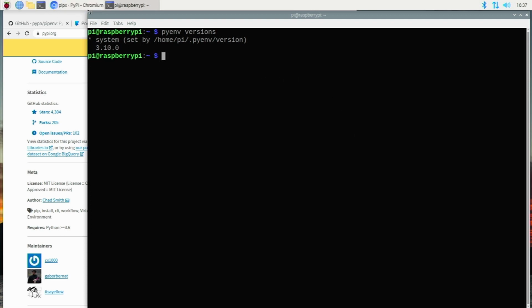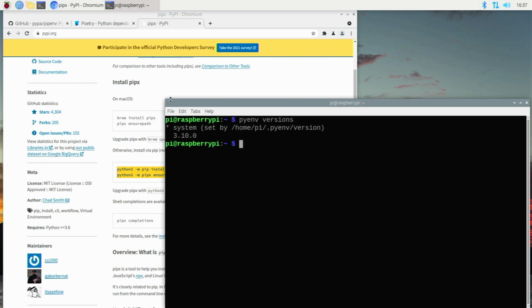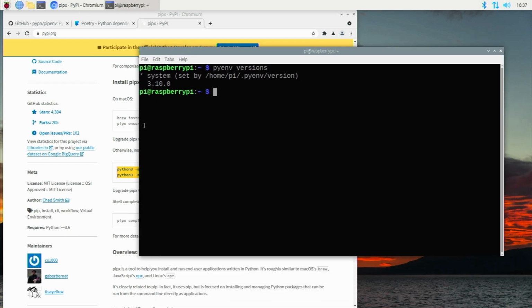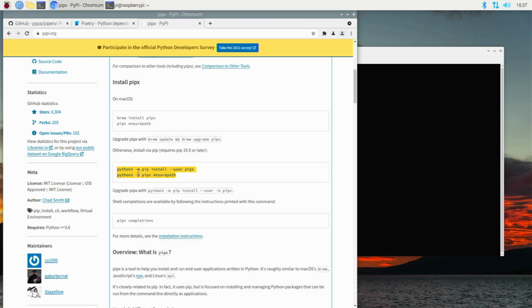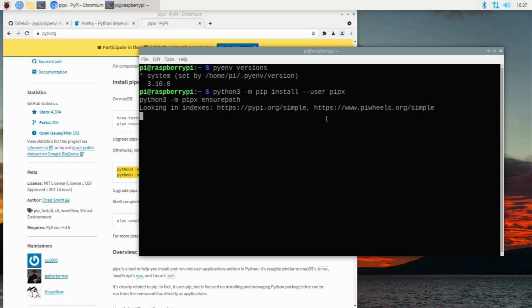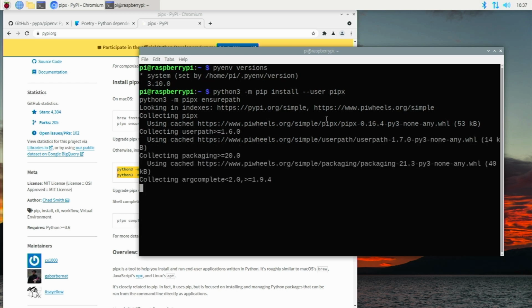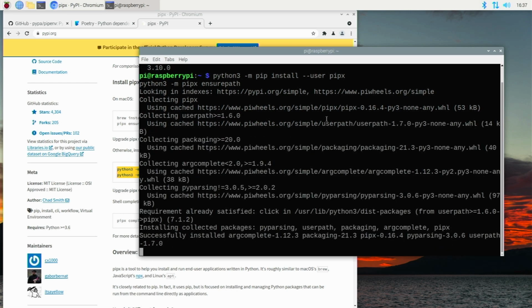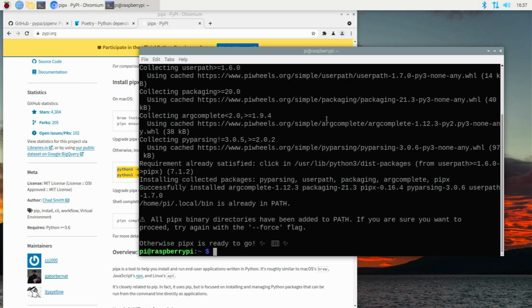Just close down this window a bit. We want to run these commands in order to install, and you can see that we're using the system version there, and that's where we want to put it. So pipx is ready to go.